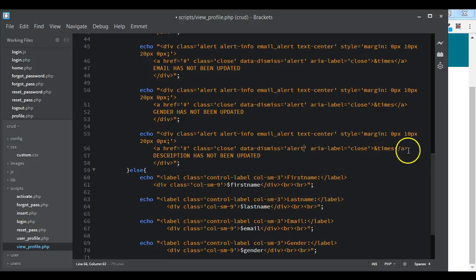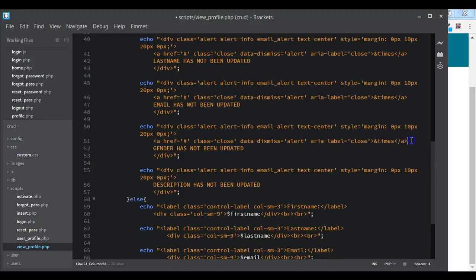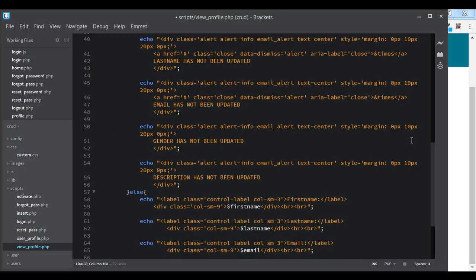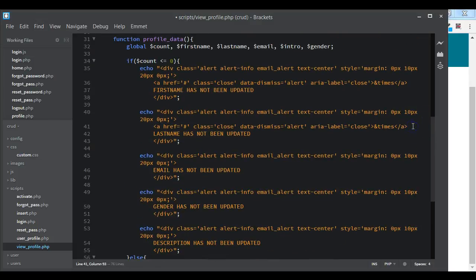Okay, another thing, we want to remove this for closing. We don't need it. We don't want the user to be able to remove the alert. So we take all of them out.